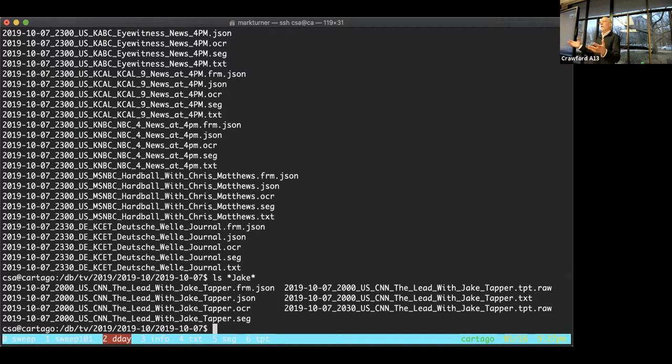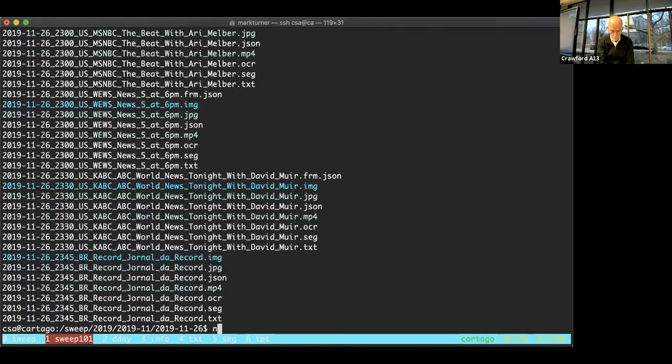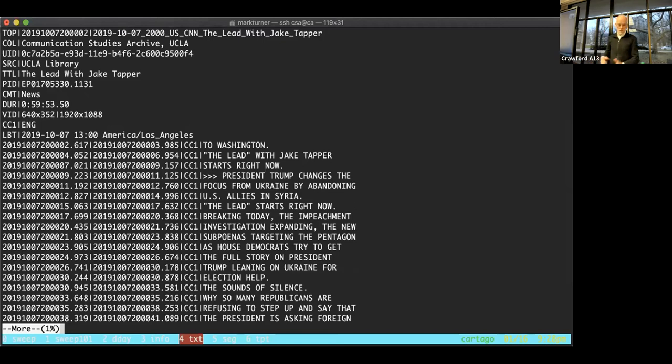You get the MP4, but we are able to crack out the closed captions. The closed captions are really useful because you can use them with the standard Unix calls, things like grep and sed and awk and so on. And so you can find any pattern if you know the string. They look like this, right? This is a file, it's got a header, it tells you what's going on, when it was recorded and so on, and you have a beginning timestamp and end timestamp for the individual bits of the closed caption. No human being has ever looked at these files or done anything to these files. This is all produced robotically, automatically, and you can just search for it.